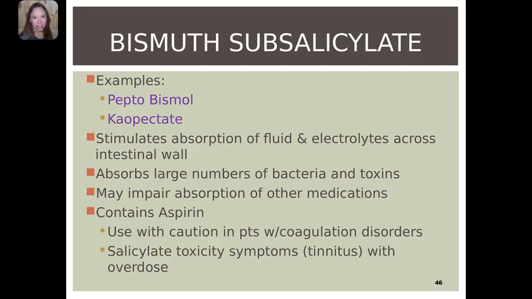These medications can impair absorption of other medications, so we want to be careful if the patient is taking other medications. Another potential complication would be that these medications contain aspirin. So if the patient has coagulation disorders, we would want to use this medication with caution. If the patient overdoses on Pepto-Bismol or Kaopectate, the possibility of salicylate toxicity could occur, and tinnitus would be their sign and symptom with an overdose, so they should not be taking too much of this medication.